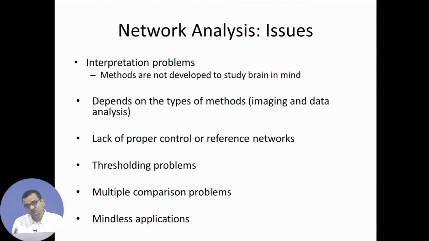Depending on what threshold you use, what kind of thresholding, that also has an impact there. And that leads to the next point, whether you also have a proper control network to compare with. If you remember, I emphasized many times the importance of surrogate data. So you always need to have good control data to compare your results with, because these are applications of mathematical methods on the real data. Before you are convinced about whether this measure gives you something insightful, you really have to have a good statistical control.